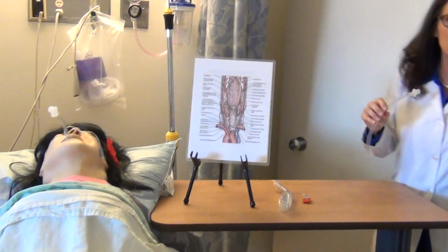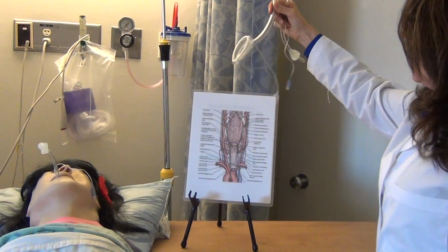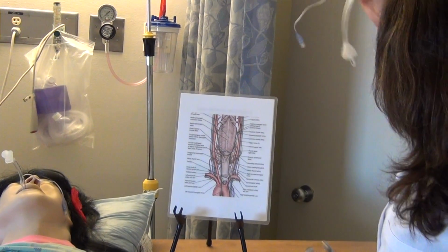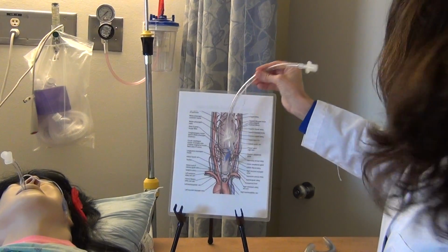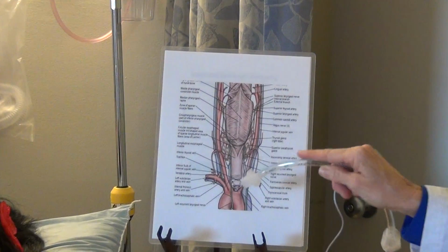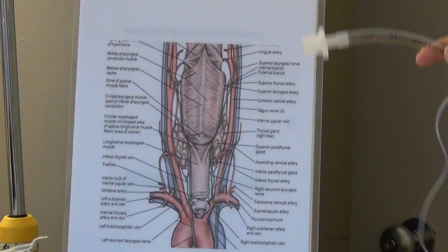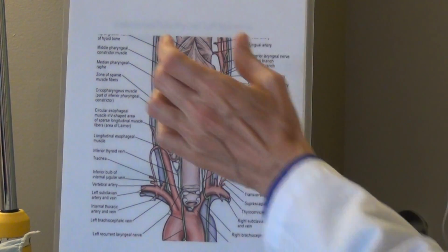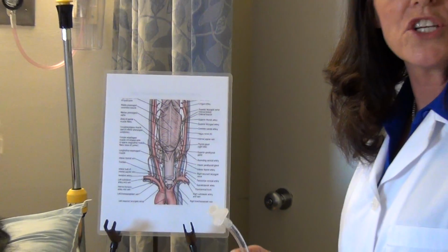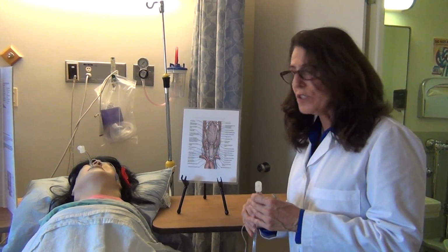Now, with an LMA, laryngeal mask airway, even that should have the cuff pressure checked, because this is an LMA right here, and that's going to sit up higher. An endotracheal tube is going to sit lower. But what you can see, the green is the recurrent laryngeal nerve that sits in the tracheoesophageal groove. The red is the blood supply. You can see how the blood supply and the recurrent laryngeal nerves are vulnerable to compression and injury, and we don't want to have any harm done to our patients during surgery.